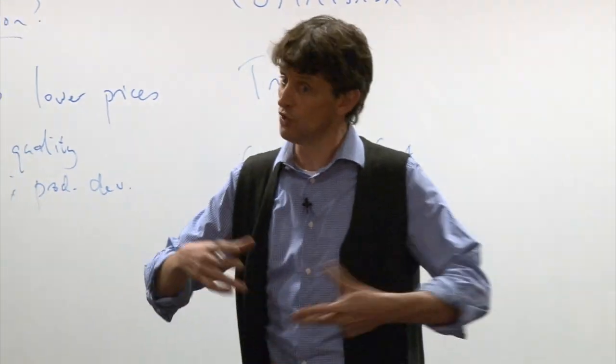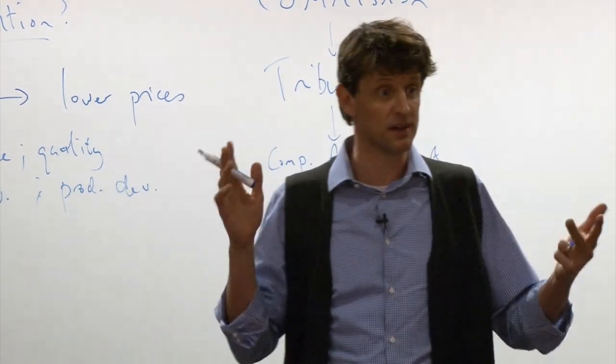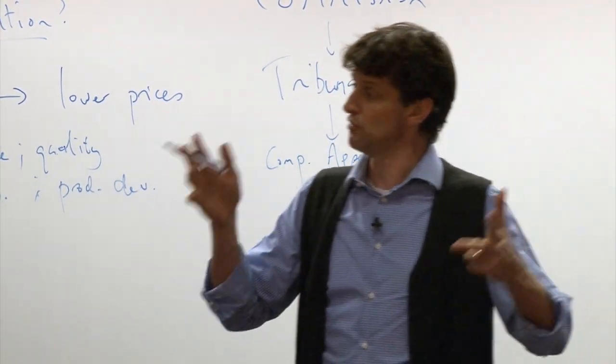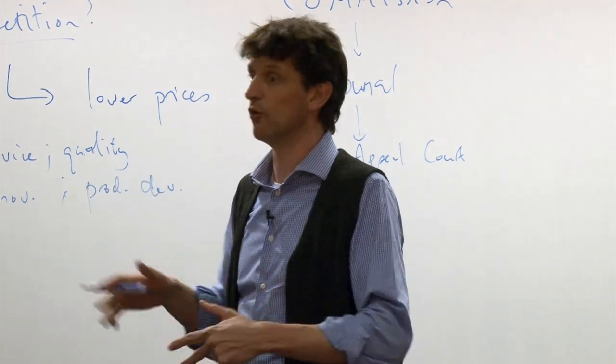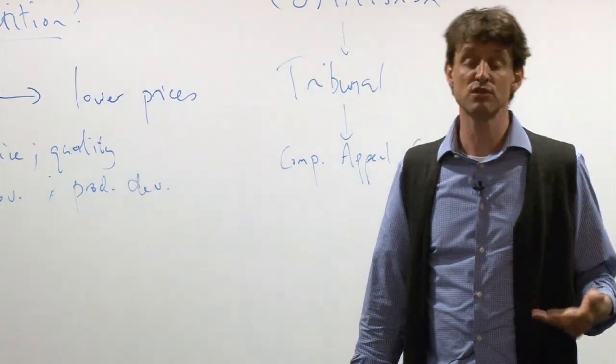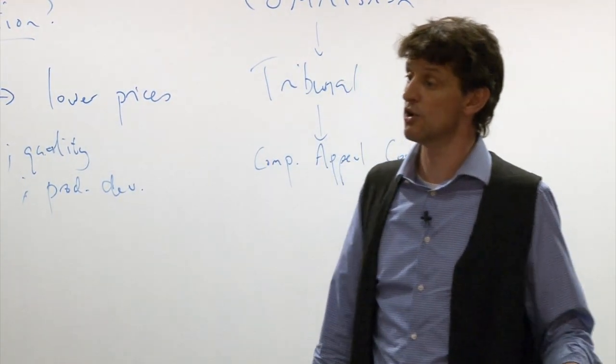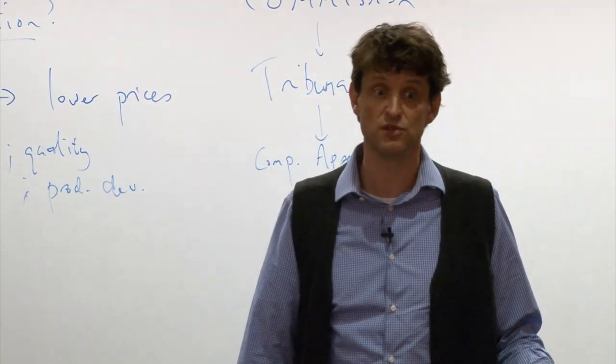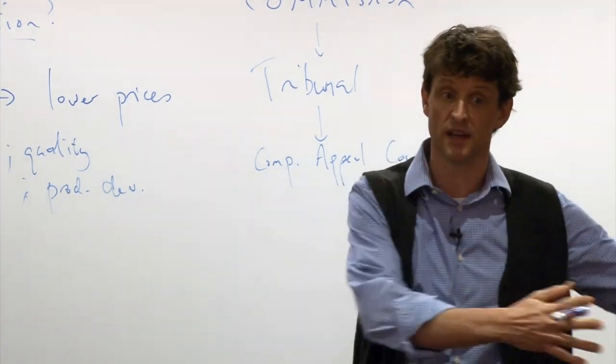But competition is about that process of dynamism where people try these different things, and the whole point is that some of them will succeed and others will fail. Whereas if you've got a regulated market, you don't try. You say people like things the way they are and we'll keep on doing it in that way. You might use fewer resources if you plan centrally than if you have competition. Because if you have competition, you are going to waste resources. People will build factories to produce goods that then flop. So think about the money that was put into that factory, the goods that flopped - it's kind of a waste. That's part of the process.